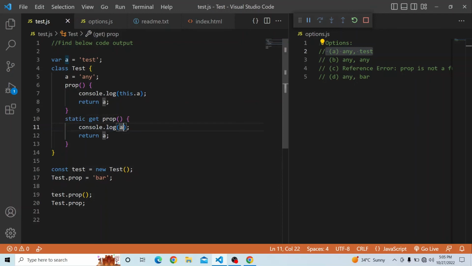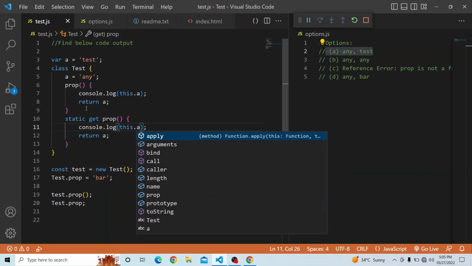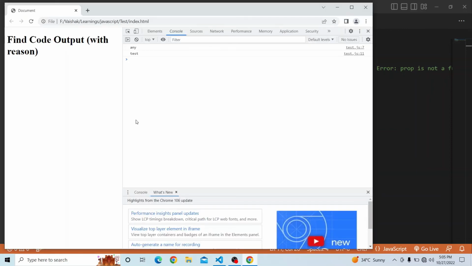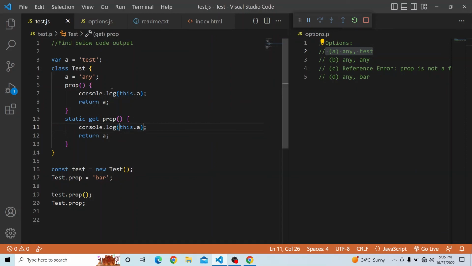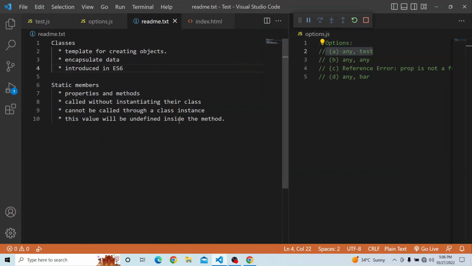So if I put this.a, similar to the static and non-static method, if I put this.a, you can see here it is undefined. So this is not available for static methods, it is just available for the non-static. For the static, this is undefined, so you can see here this value will be undefined inside the method.